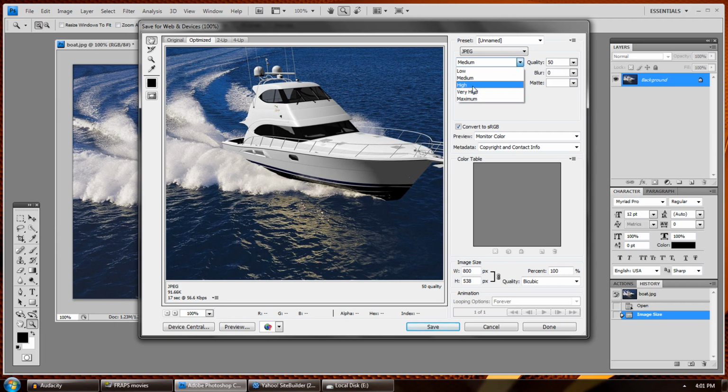I think high is pretty good for images that don't have a lot of color in them. And what I mean by color, I mean like a real good vivid image that has a lot of vivid colors going on. Then you probably want to do very high. But for something that came out of a cell phone or just anything that doesn't have a lot of color showing, high is usually going to be pretty good. So we're going to do a high for right now.